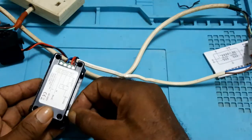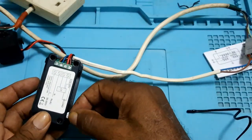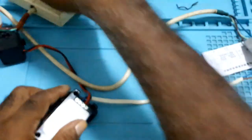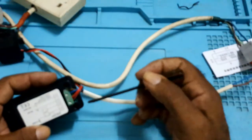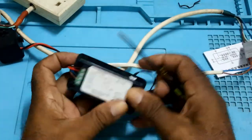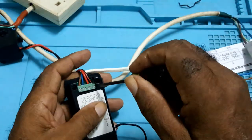So, recap. This is the temperature sense wire. It plugs in on the side. Your live and neutral comes in here. Everything is marked right here. It's easy to hook up.